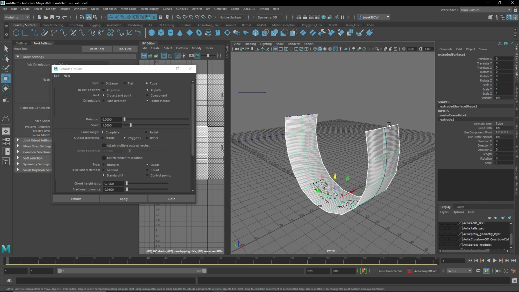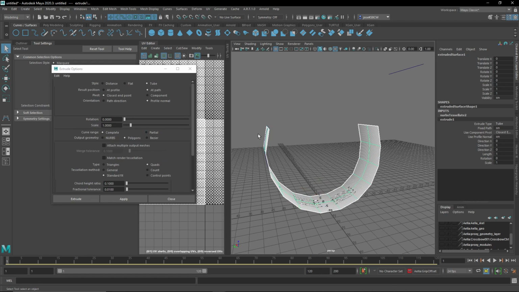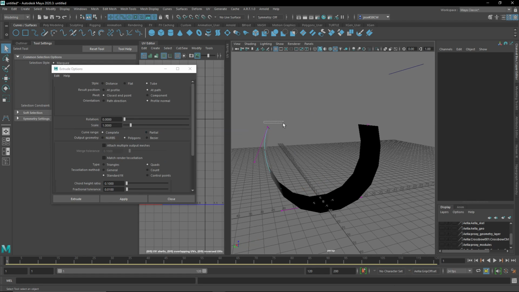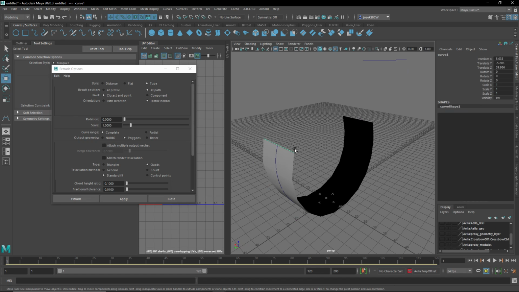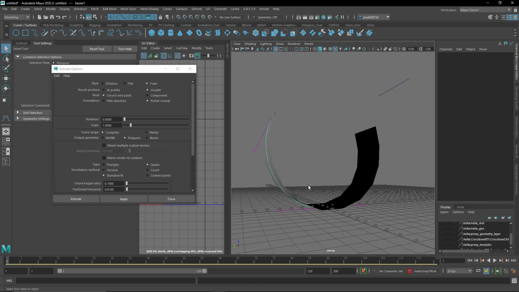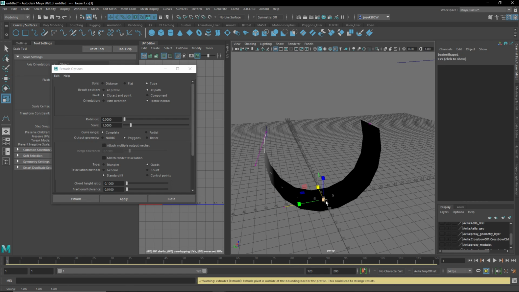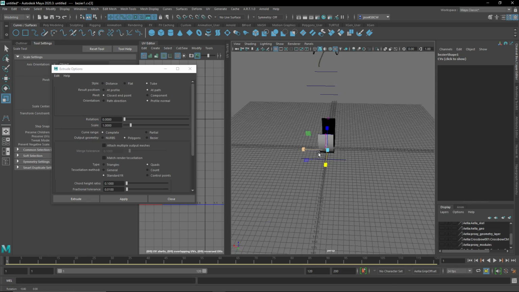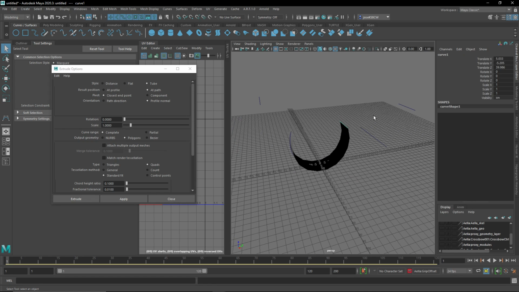And if you don't like how much topology it has, you can always just smooth it out, or I'm sure there's a setting here to increase the amount of topology. But what's cool about this is that after the fact, you can go in and move the vertices or the original thing you extruded from, and it'll start sort of changing the shape. If I were to go back to my Bezier tool and then let's say move around this, then I could start getting a different shape. But scaling doesn't always work as well when you're using a Bezier tool or when you're using the extrude method. So let me show you another method.